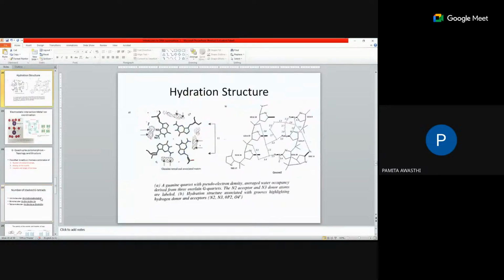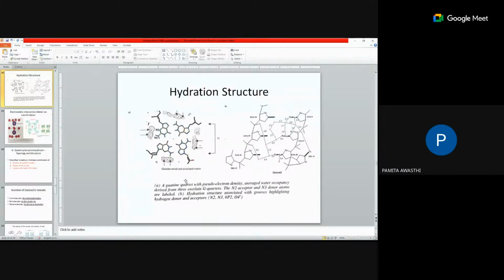Next is obviously the hydration. DNA is in chromatin, and in chromatin you have so many enzymes, proteins, and you do have water as a medium. So hydration energy is another factor which stabilizes the quadruplex structure. Like duplex DNA, quadruplexes have grooves. It has 1, 2, 3, 4 grooves, and a network of water molecules is formed there.